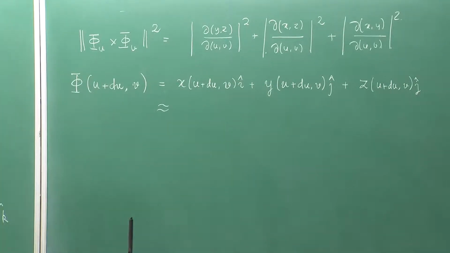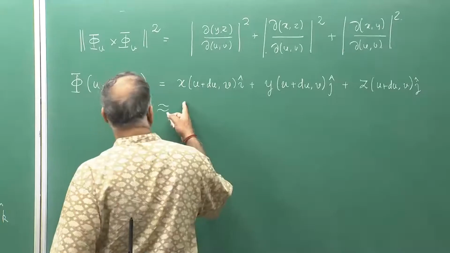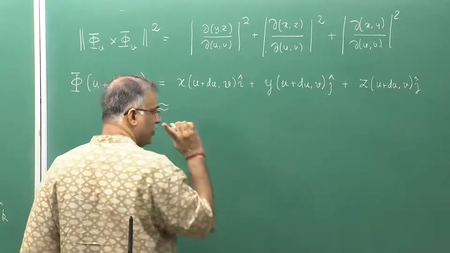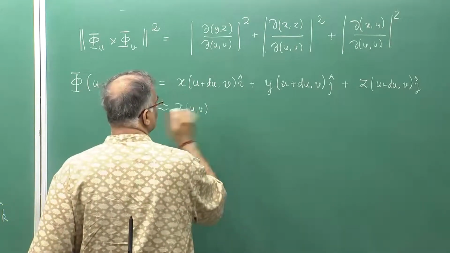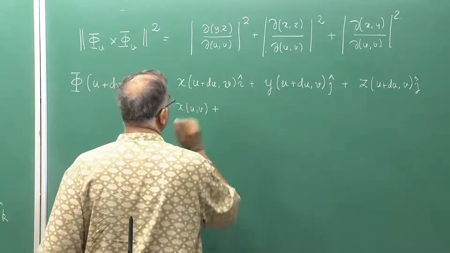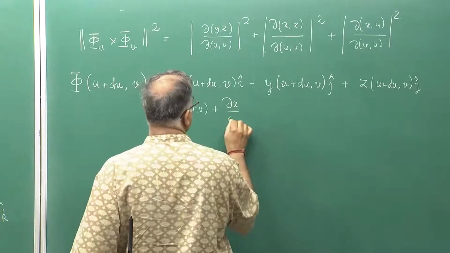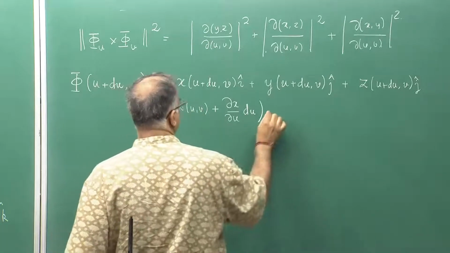This is the key idea, if you keep this in mind you will know calculus much better. So, math has to be done also with some kind of intuition, it is not always that you are talking about rigor. Here of course we are trying to be quite rigorous. And now here what happens is the following. I can write this as a Taylor's expansion, first order, but forgetting the error. So it will be x of u v plus del x del u, this i vector.